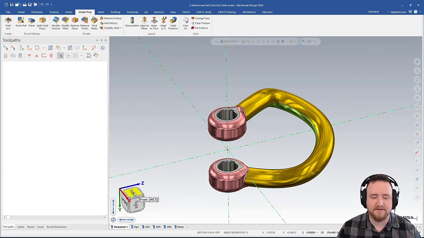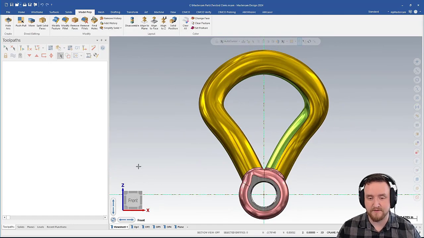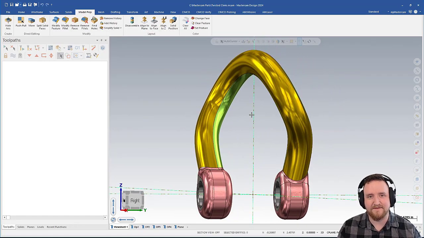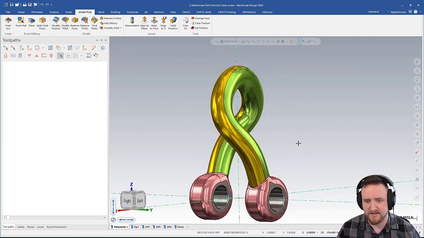So if I take a look at this from front, which is one of the views I'm going to be working from, I can see I have a yellow face here, but I also have a green face. The problem is that if I rotate it this way, we can see that this is a 50-50 split between yellow and green, but they don't line up based on that view. There's a different logic that it's following in order to get this split.